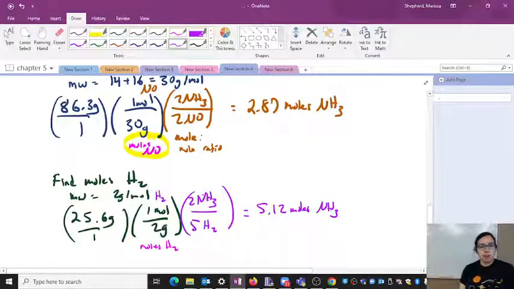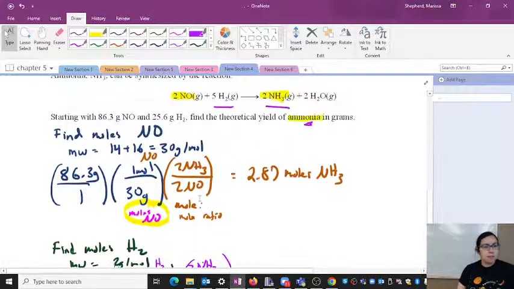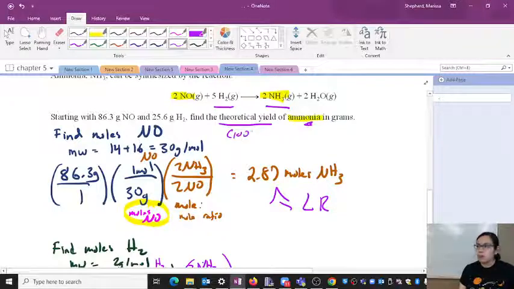All right, so now we zoomed out. Looking at these, which one produced the least amount of ammonia? The NO? Exactly, so the NO. This means that this would be our limiting reagent. And then from here, we could go on to finish the question. It asked us for the theoretical yield, which just means, again, when we have 100% yield of ammonia, and it's asking in grams, so we can just go ahead and convert this moles to grams.